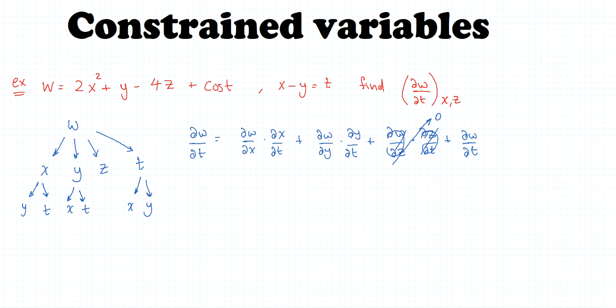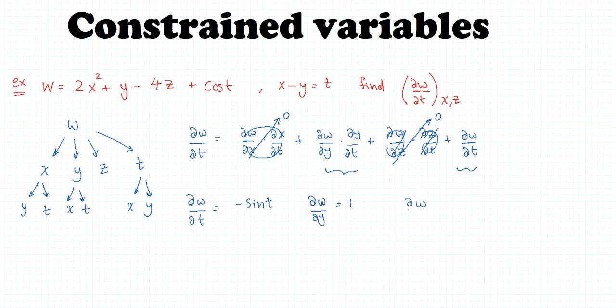We also know that the rate of change of x is going to be 0. So x is not going to change, therefore this goes to 0, this goes to 0. So this whole thing goes to 0. And we need to compute this and this. Okay, so dw dt is equal to, we take a look at this equation, this is going to be negative sine t. Dw by dy, we take a look at this equation, and this is going to be 1.